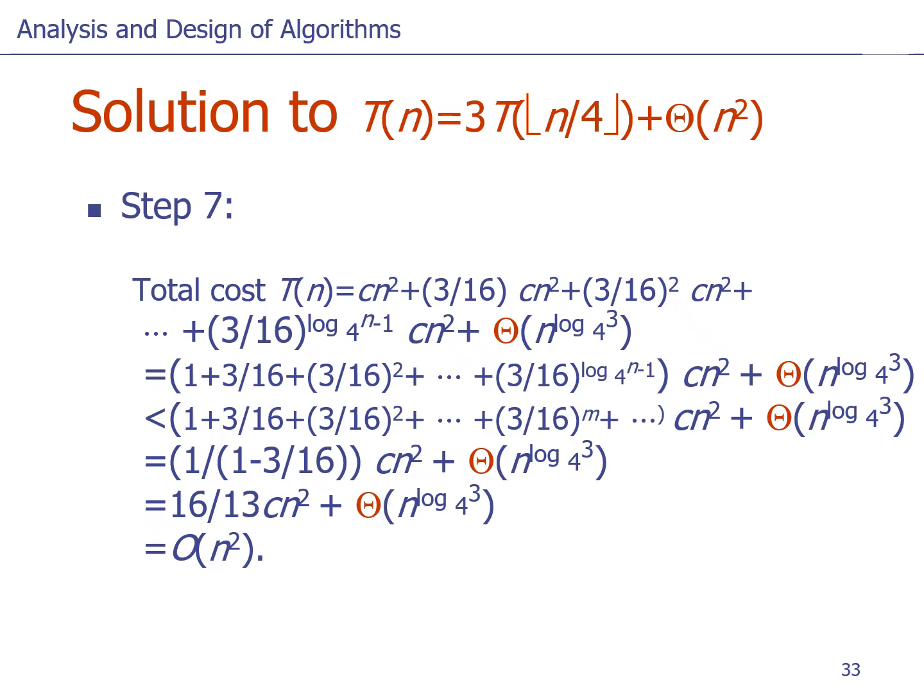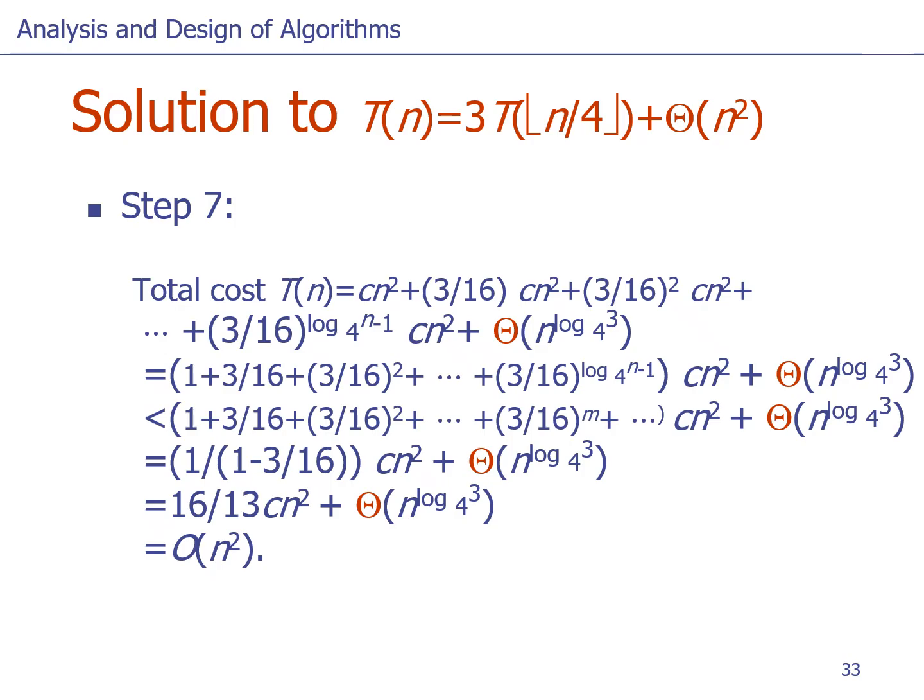Now, here is the more systematic approach to step 7 that I have mentioned earlier. I told you that by intuition it looks like n squared, because at the root level, at level 0, we had n squared effort, and then we were multiplying a fraction by n squared, and then ultimately we go to n to the power of log 3 base 4. So by intuition I know this is going to be n squared. But you don't have to do it by intuition. You can actually work the math if you like it, or if you desire to prove so, and take out the fractions.